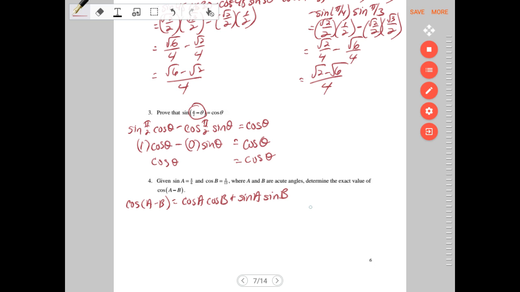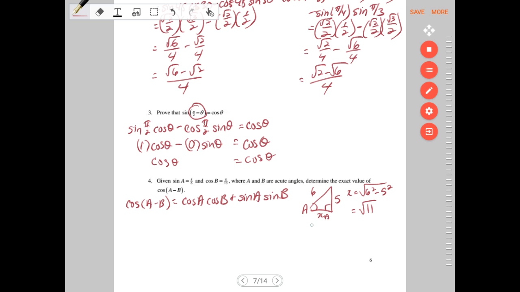So here is one right triangle. And sine, of course, if this is angle A, sine is equal to opposite over hypotenuse. So 5 over 6. How do I find the x value for A? I'm going to use Pythagorean theorem. So x is equal to the square root of 6 squared take away 5 squared. So that's 36 take away 25, so that should give me square root 11.